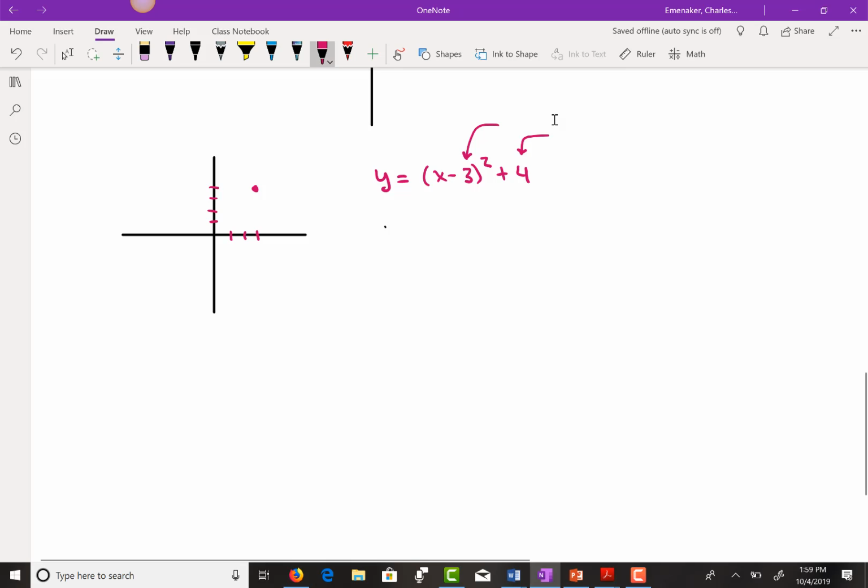Now, what's the general shape of a quadratic? It's a U. It's a parabola, isn't it? That's okay if you didn't remember. That's why you're here. If we look at the leading coefficient, the number in front there, that tells us it opens up because it's positive. So the shape of this thing is just going to be kind of a U-shaped or a parabola like that. Does that make sense to everybody?